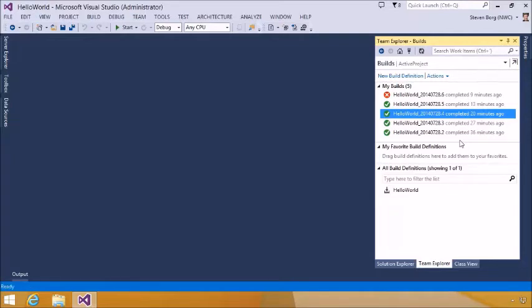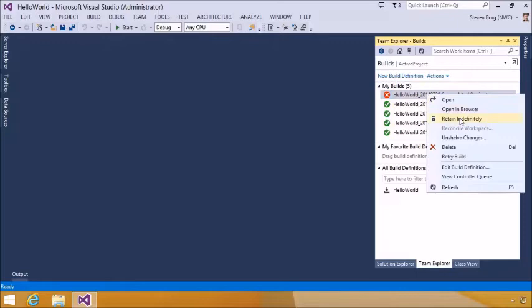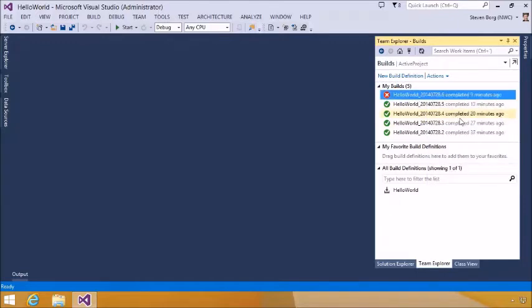It doesn't count in the 100 successful builds that I'm keeping, so I would have 101 now before it started deleting. And you can have as many of those retained builds as you want. And this failure might have been a very important failure, and I can also retain that one indefinitely as well. So that's how you set up retention policies, and also how you can retain builds indefinitely so they don't participate in those retention policies.